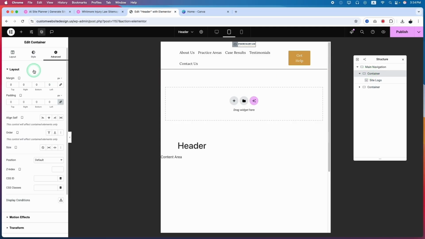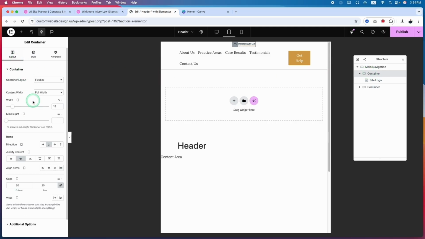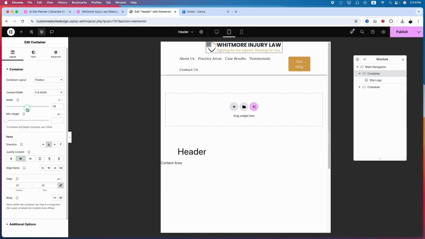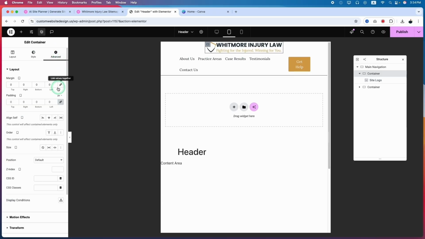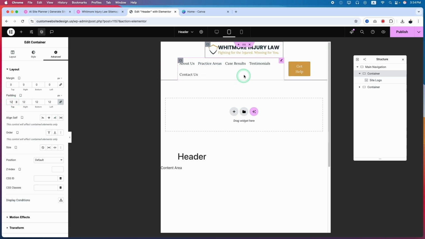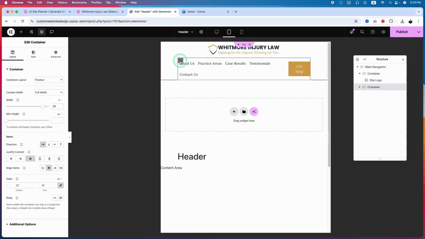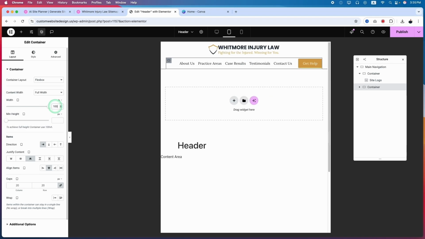Actually, let's go to the container. On layout, change width. Let's change width to like 50. Okay. Now on advanced, let's add padding top. So I will add padding top as 12. And if we check the second container, the width is 85. Let's change it to 100.